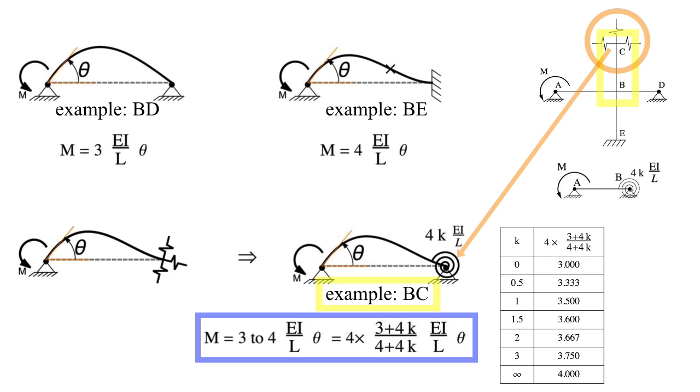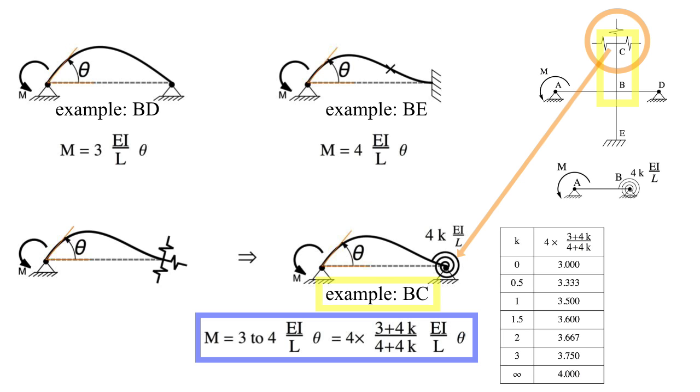Here's where the main approximation comes in. Remember, the book and lecture is about approximate methods. We choose the stiffness of column BC to be 4EI/L, as if it had its top end fixed. A better approximation would be to use 3.6EI/L, because in the small table, we notice that the typical value between 3 and 4 is usually near 3.6. But that is more cumbersome, and the improvement in accuracy is not worth it.